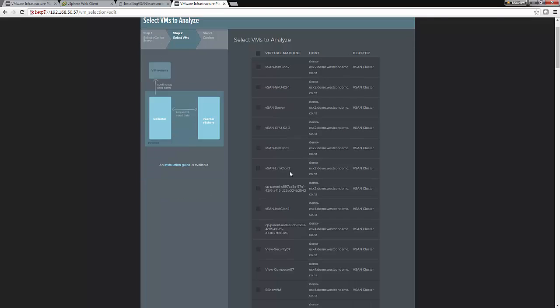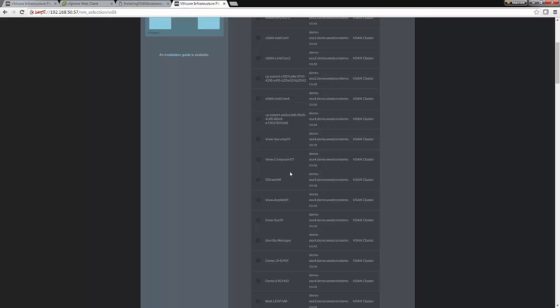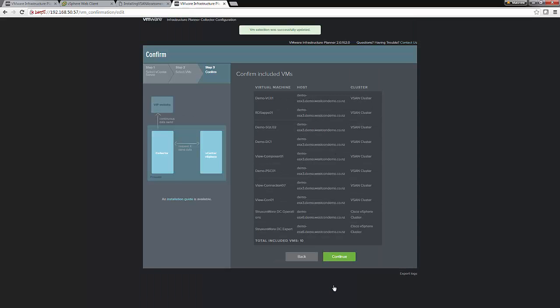So we scan through these VMs and select which ones we're keen to understand whether they could run on a vSAN cluster. So I'm going to select a few of these and click Select and Continue.